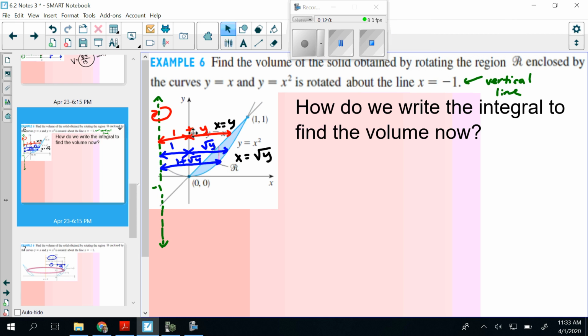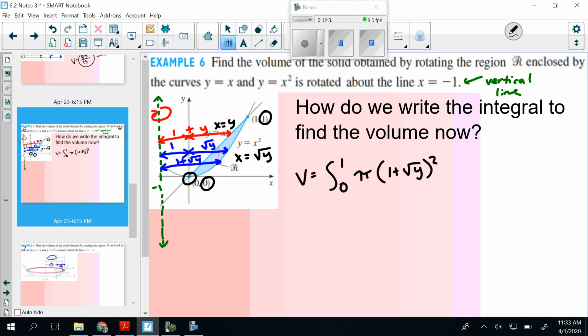All right, so now when we set this integral up to find the volume, our volume would be the integral. Now remember, this one is in y, so we want to come up with our limits from the y-axis. The y value is 0 here. The y value here is 1, so it'd be from 0 to 1 of pi r squared minus pi r squared. What's the one furthest away? We said that one is (1 plus the square root of y) squared, minus pi r squared. Again, what's the inner one? The one closer was 1 plus y. Pi r squared, so we've got to make sure we square that amount. And this one would be dy.